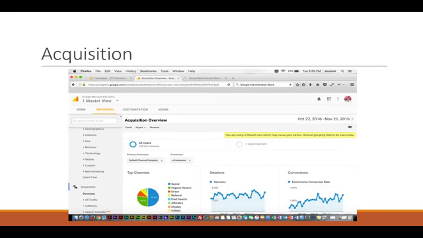After that, I wanted to learn more about the acquisitions, so basically how the consumers were coming to the site itself. As you can see, the social part of it is huge, and that's about 50.4% of customers coming through to the site through social avenues. And then from the organic searches, it's about 26.9% as well.